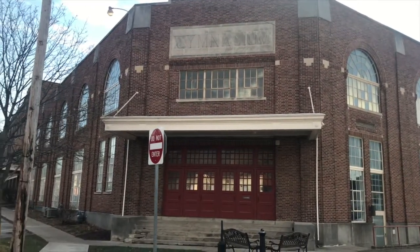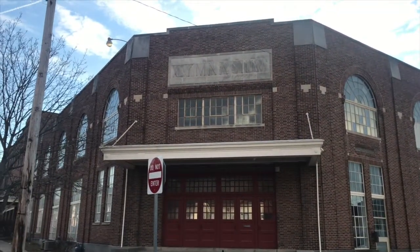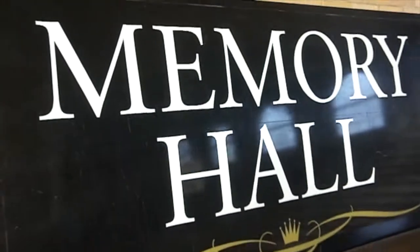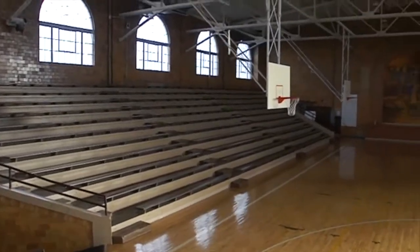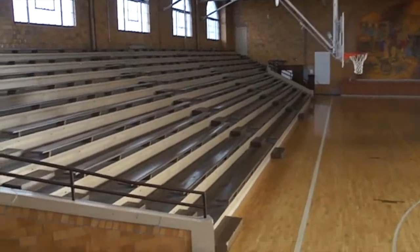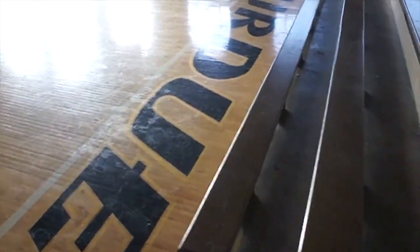Here's another angle of the basketball gym, tucked away off the main streets of town. Still a nice feature with plenty of memories if you grew up watching basketball. Ramp ways in and out of the building show you just how close you were to the action, even to the fan sitting in the first row.